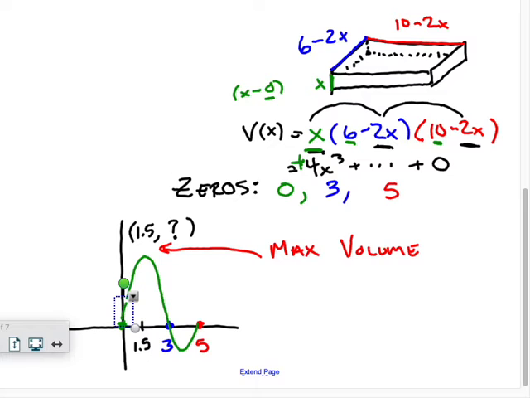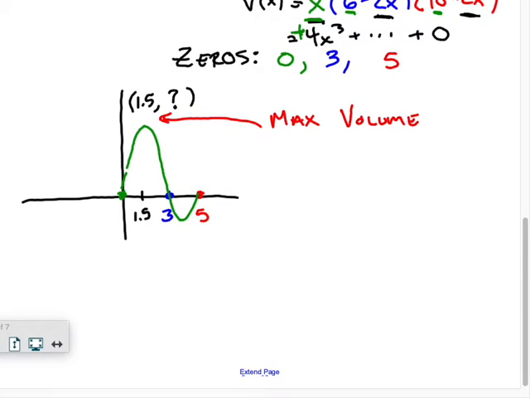So I know that from this point here, my graph is going to run up, then turn back down to this blue 0 down here, and then turn back up to this green. Understanding the graph itself, this section of the graph right here is irrelevant in the context, because the y-axis here is volume, right? This red section of the curve down here would indicate a negative volume, and in this situation that makes no sense, okay?